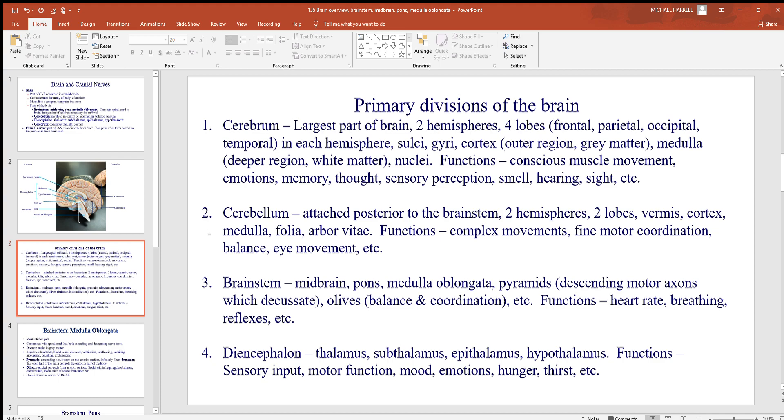Then again, there's that cerebellum, that small part of brain to the back. It also has two hemispheres and it is connected partially to the brain stem. It's got two lobes - we'll see those little sections, little bumps or regions. There's a vermis, a little connection towards the center. Again, there's a cortex, an outer region, medulla, deeper inner region. And there's lots of folia, which are ridges. If you could run your fingers across the cerebellum, it'd be sort of like running your thumb across a set of stacked papers - each one of those little ridges is a folia. And deeper to the inside of that cerebellum, you'll see the arbor vitae. It's a myelinated area - it looks like branches of a tree.